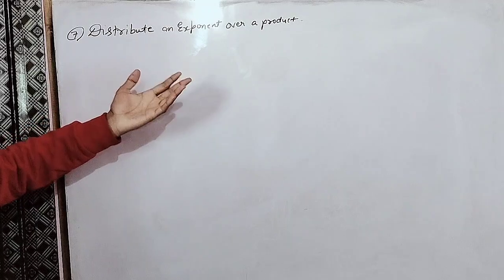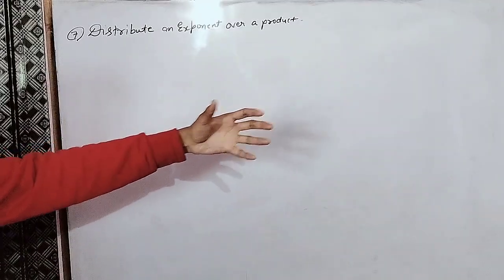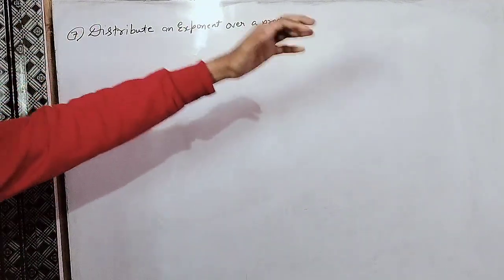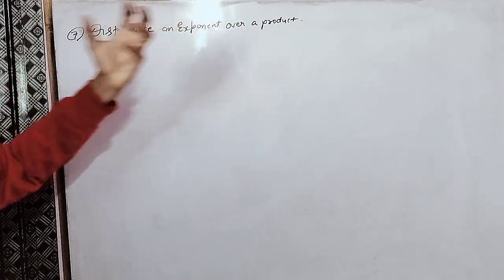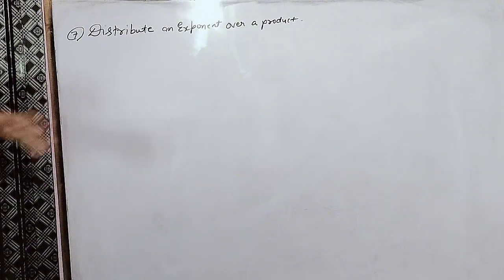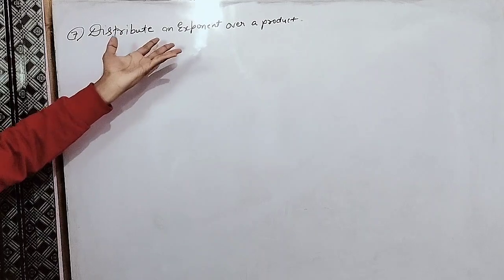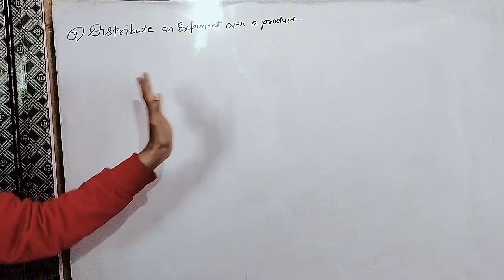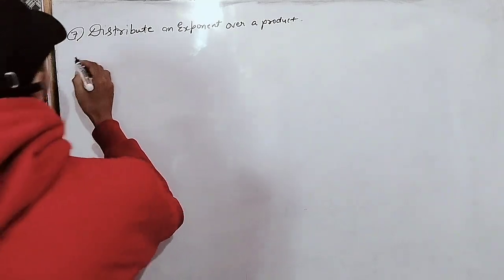Distribute means a distribution, dividing. Multiply means collection, distribution means dividing. 1 is here, 2 is here, 3 is here, like that. Distribution and exponent over a product. We would have a product, but over a product is the exponent. So we will divide our exponent in other places. Did you understand something?